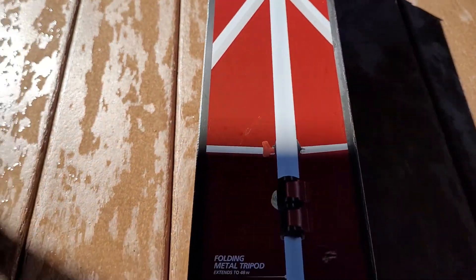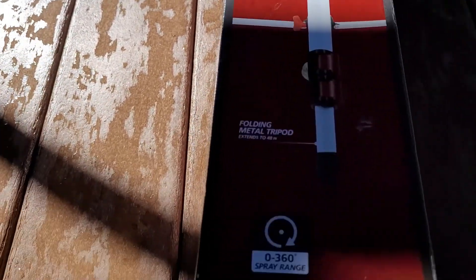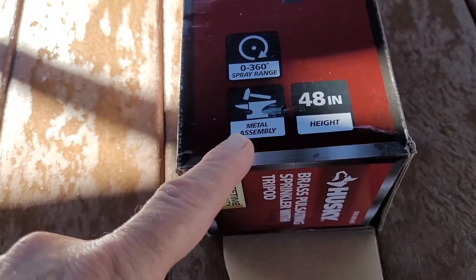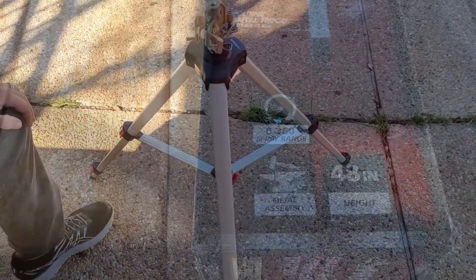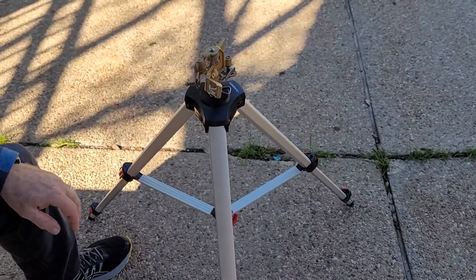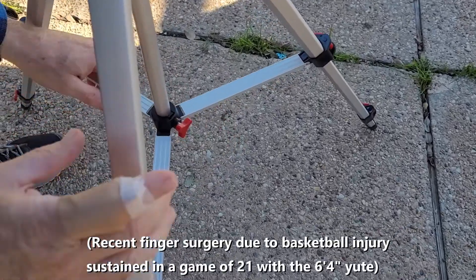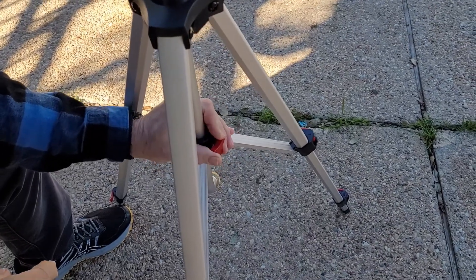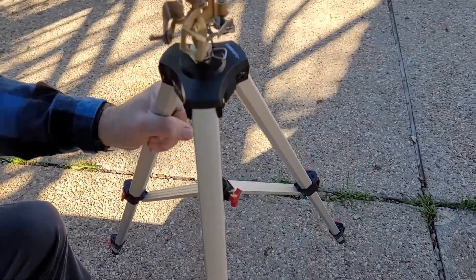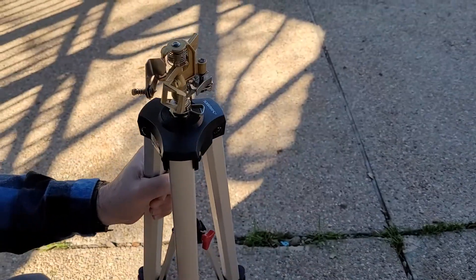You can adjust how far you want that tripod to spread out. There's a little handle here — it's metal assembly, aluminum, 48 inches in height. When adjusting, you just loosen this little red knob here and it just slides up so you can have different heights. Make sure you close that because if you pick this up you don't want it to close on your fingers because it'll pinch you.